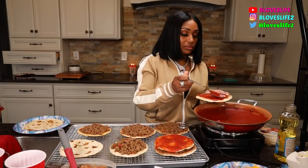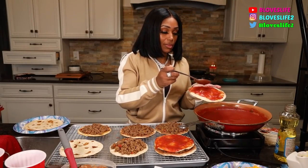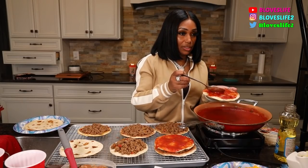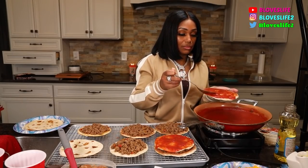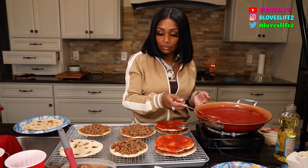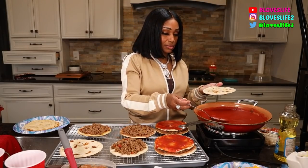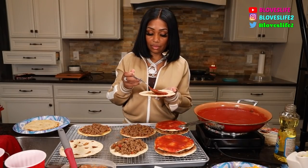Oh, I was a little confused. Why'd you put the sauce side up? I don't know, it just looks weird. This is weird? Well, I forgot what Mexican pizza looks like. I thought you was gonna pick it up like a sandwich, for some reason. I don't know why I thought that, when I know what Mexican pizza looks like.